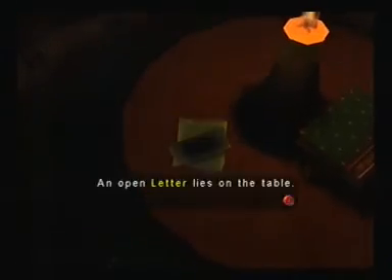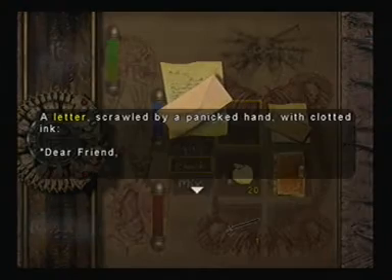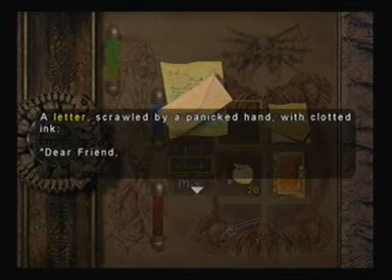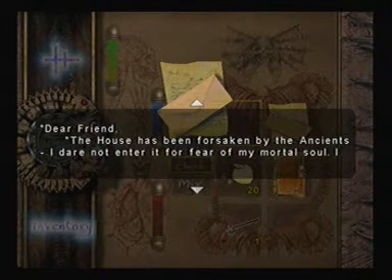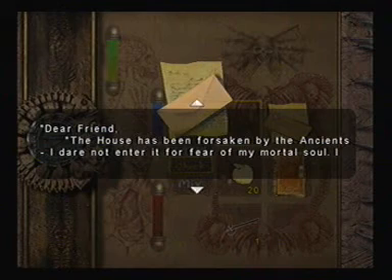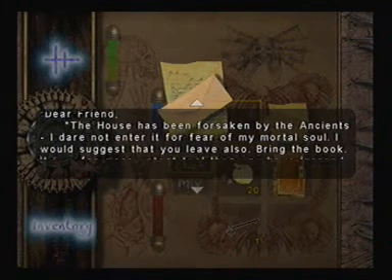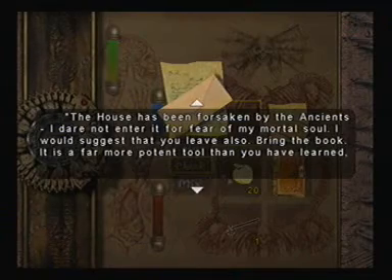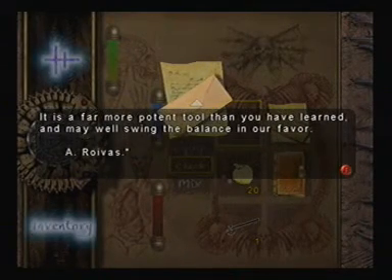More letters. Nothing pleases me more than reading letters. A letter scrawled in a panicked hand with cluttered ink. Dear friend, the house has been forsaken by the ancients. I dare not enter it in fear for my mortal soul. I would suggest that you leave also. Bring the book. It is a far more potent tool than you have learned, and may well swing the balance in our favor. Aroyas. Ooh, Aaron is warning us.